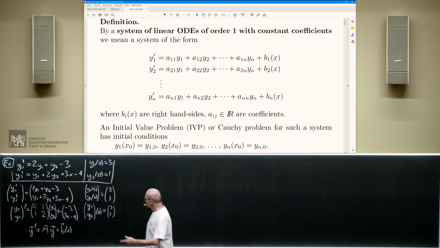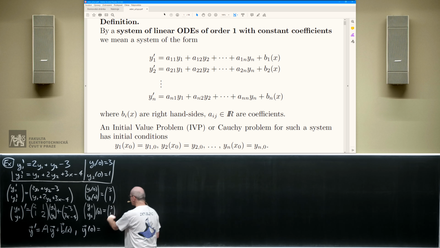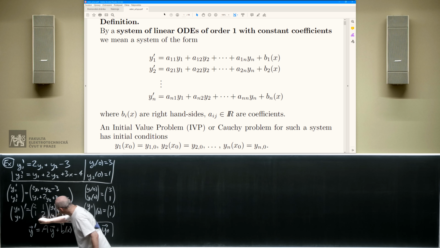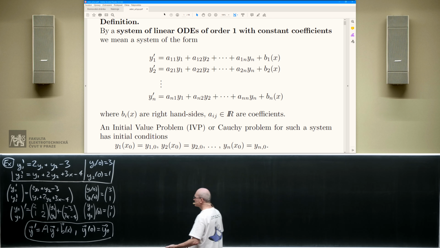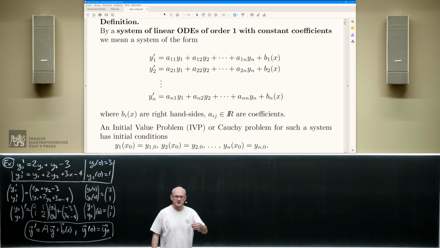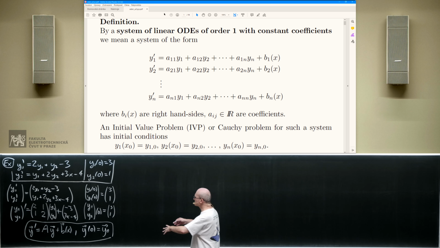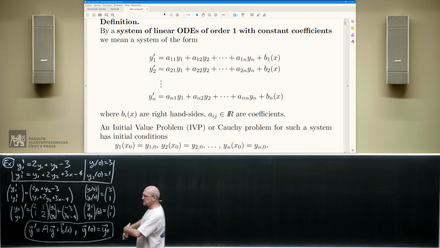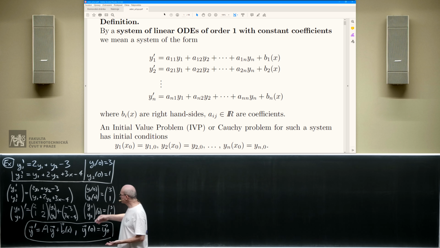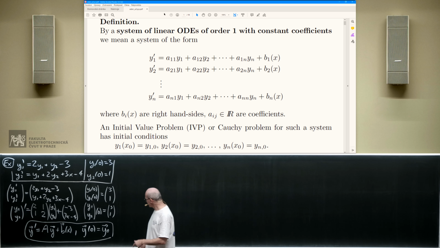How about the initial condition? Well, that's the unknown vector function. I substitute 0, and I get some vector of values. This is some vector y0. And your system, no matter how large, 100 by 100, suddenly looks very nice. This is the beauty of, let's say, convenient notation of mathematics. You take the complications and you hide them from the reader so that the reader does not get too scared. Okay? And the reader gets hooked, and then the reader finds out that it's actually quite complicated, but it's too late. The reader is hooked. Okay, this is a very nice way of writing our problem. Just a single equation with a single initial condition. Very nice, very compact, very convenient.